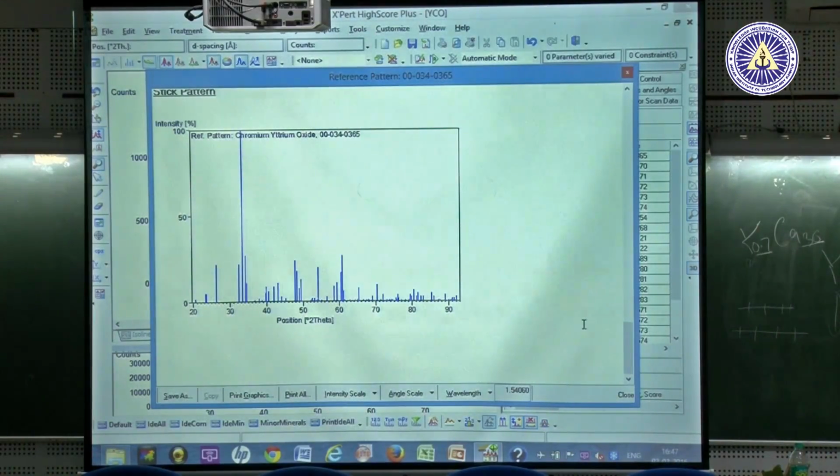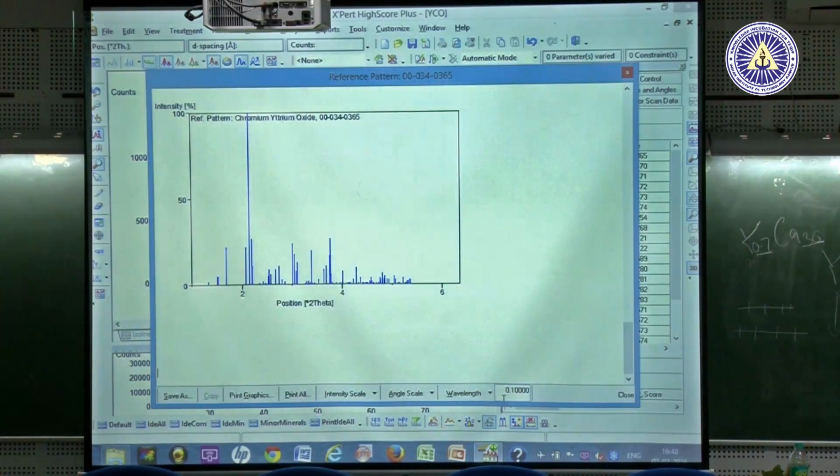In the last lecture Professor Vishwas already told, if you change the target material from copper to cobalt or something else of different wavelength, then you should check with a different wavelength also. Click here on the wavelength, take others and put the wavelength according to your requirement. Then the 2 theta will change according to Bragg's law, 2d sin theta is equal to n lambda. It should be remembered, because it is mentioned here only for copper.